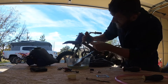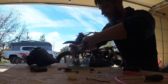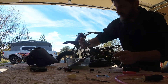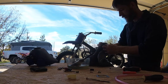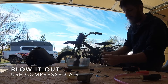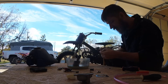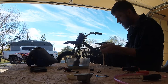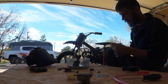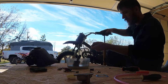Right there in that little cavity, right in the middle — there's no gas in there. I'm gonna blow out these jets real quick, use some air. This is my little pump right here. I'm gonna stick that sucker on here, give it a pump, put it through there, a few more times.